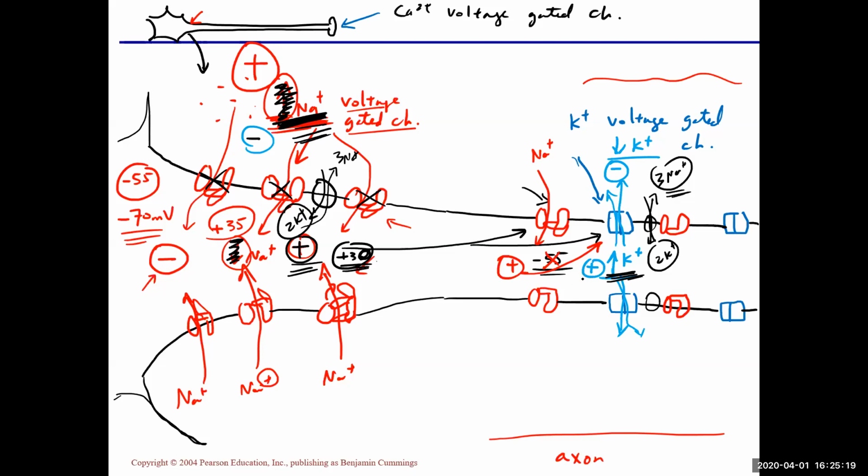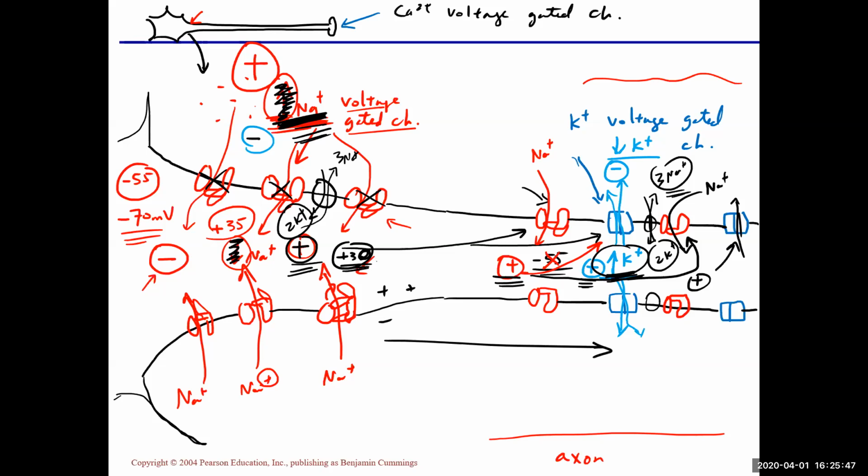In other words, this positive ion that we achieve, the depolarization, not only is going to open up the potassium channel, but the nearby is going to open up another sodium channel. So again, on this end, sodium is going to move in, depolarization is going to happen in here, and this depolarization is going to open up a potassium channel. So now potassium is leaving, so therefore voltage keeps changing. All right, positive, negative, negative, positive, positive, negative, and so on.